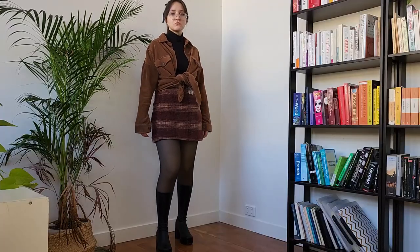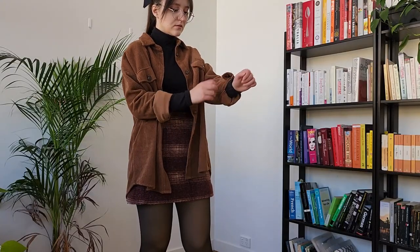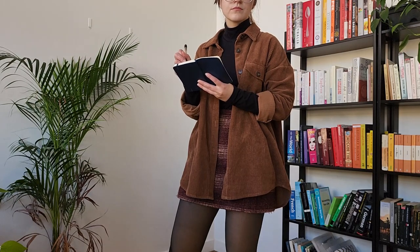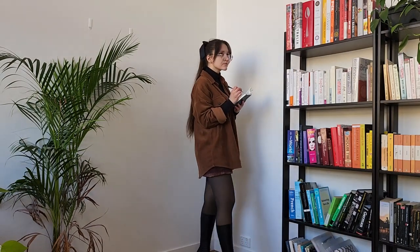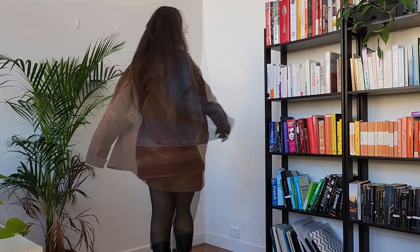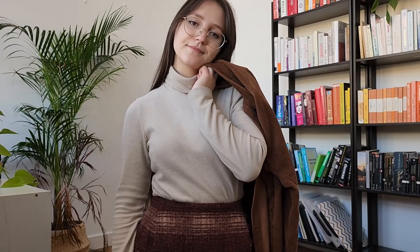Tying the jacket like this might work too — what do you guys think? Another thing I tried is rolling up the sleeves to expose the turtleneck sleeves, and I'm kind of a fan. I feel like this makes the turtleneck even more cohesive with the rest of the outfit and the black is not lost anymore in the shades of brown. Here's another variation with a lighter turtleneck — the same one as the muted blue I had on earlier. I'll shoot through the jacket options quickly so you can see how the entire vibe of an outfit can change just by changing the colour of one item. I feel like this outfit is a little more homely than the previous one, but still serving that academia aesthetic goodness.